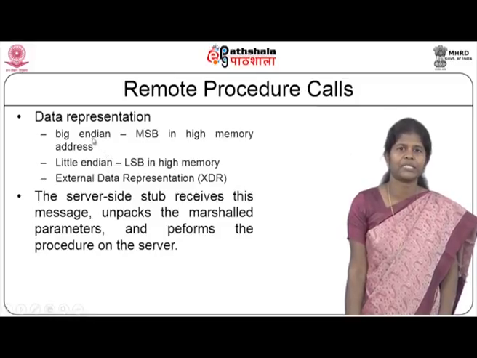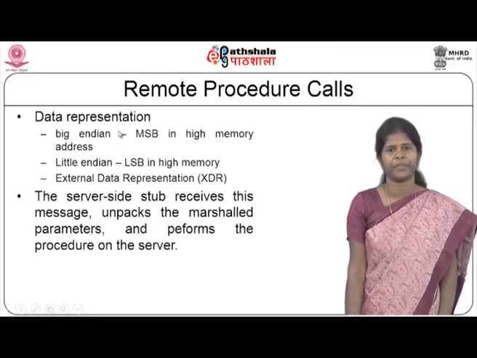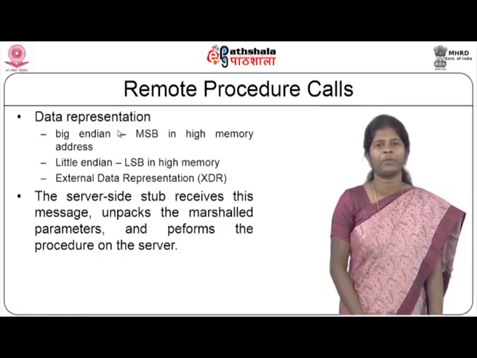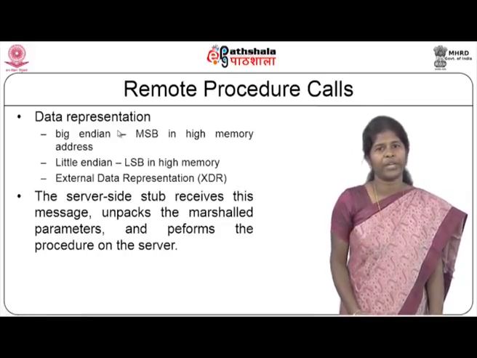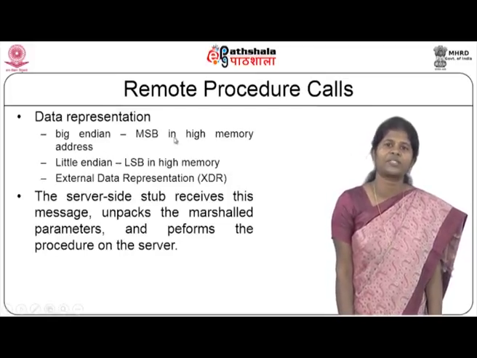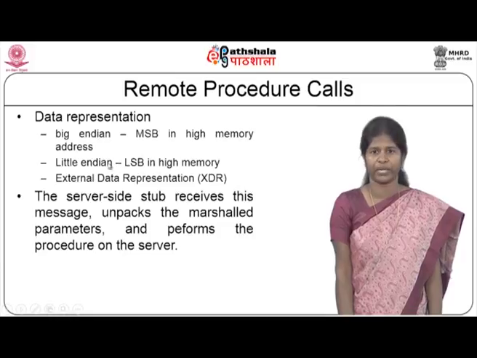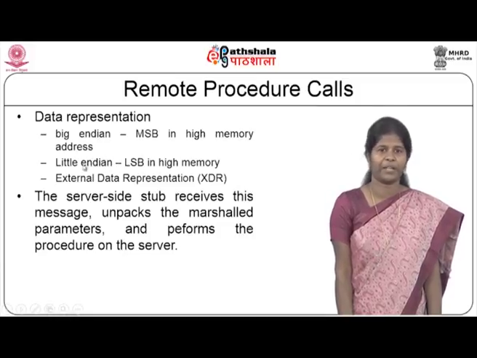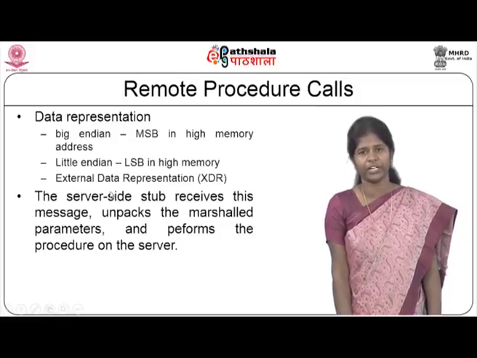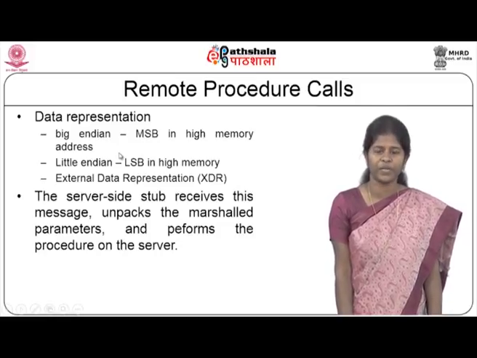In big endian, the most significant byte is placed in the high memory address, and in little endian, the least significant byte is placed in the high memory address. So, if the client follows big endian and the server follows some other kind of representation, then what can be done? Or similarly, if the client follows little endian and the server follows a different representation, then what needs to be done?